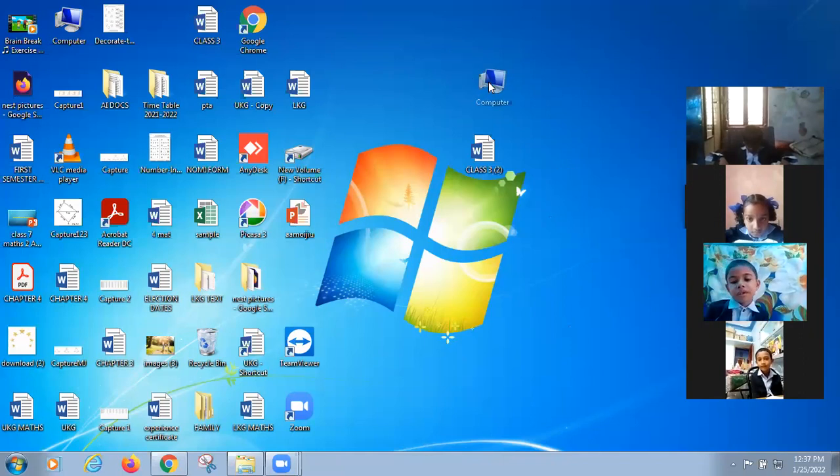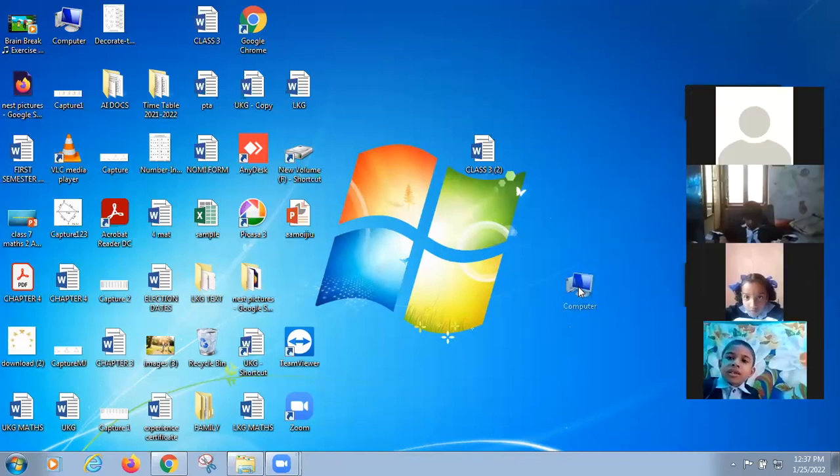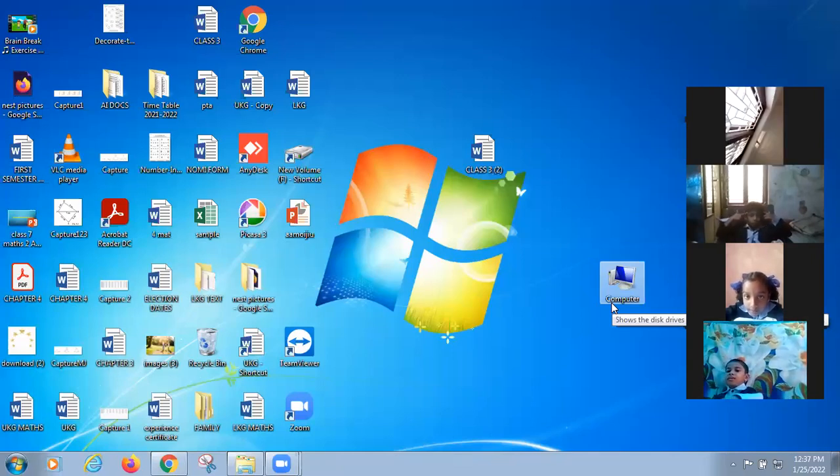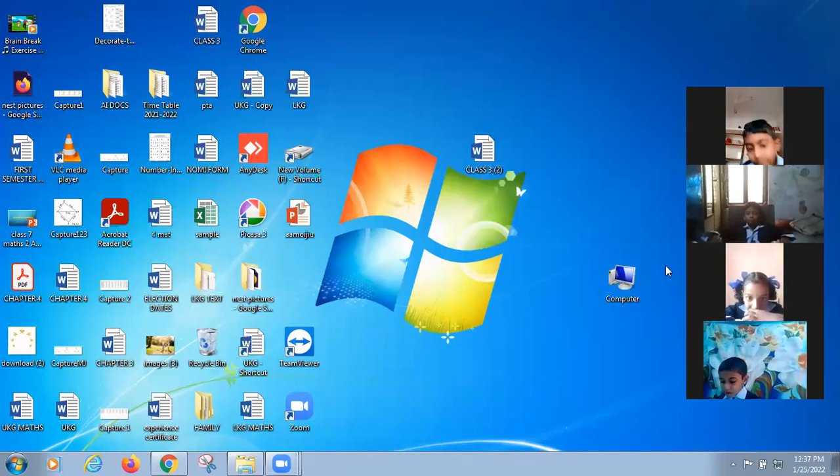Yeah. Now drop. Should we always keep dragging it around like this? It has to be placed somewhere, right? I'm going to move it to another location. I'm going to place this to another location here. I'm going to place it here. Now I have placed it there, haven't I? That is called dropping. Drop. Clear?